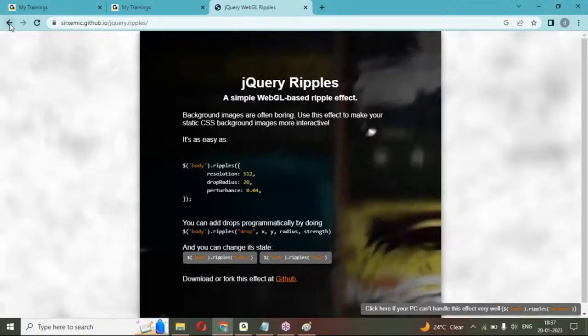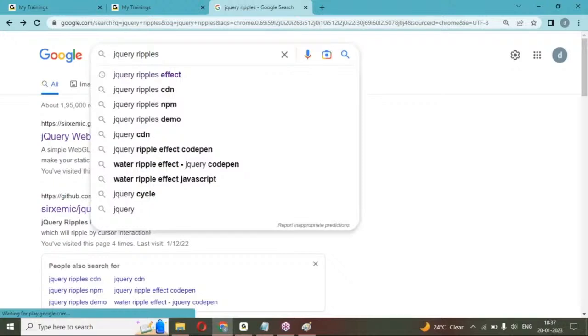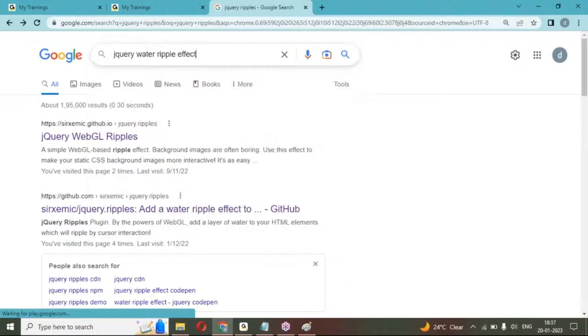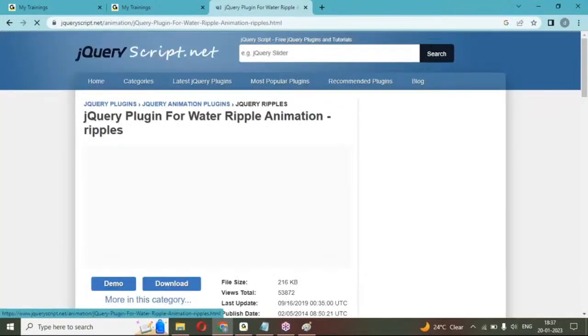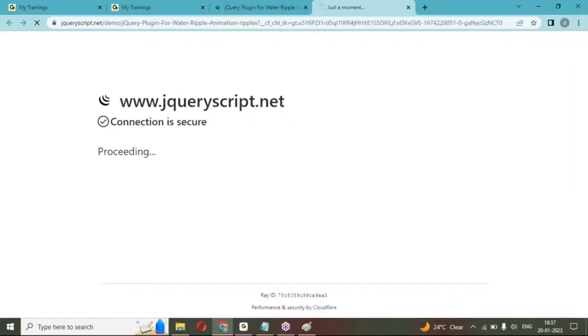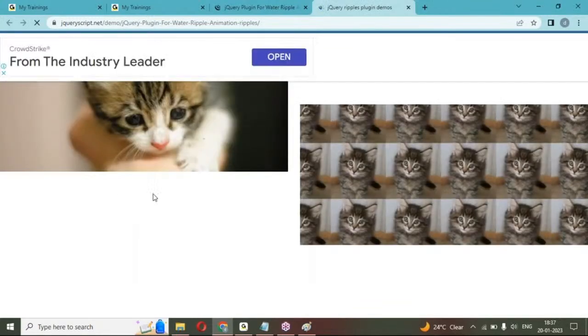This is the water dropping effect. Here, jQuery ripple, water rippling effect. If you search from the URL, we will download that particular jQuery ripple.js file. By that, we can create water wave movements in our program.